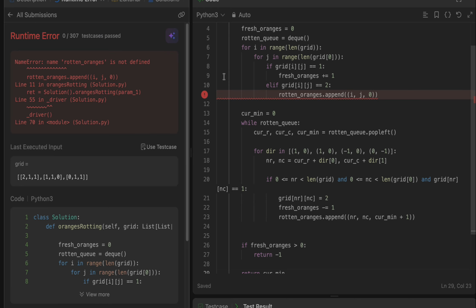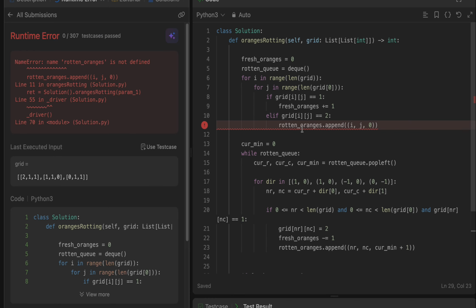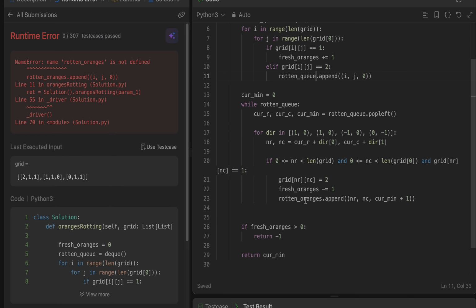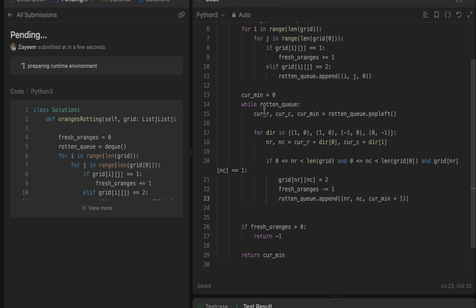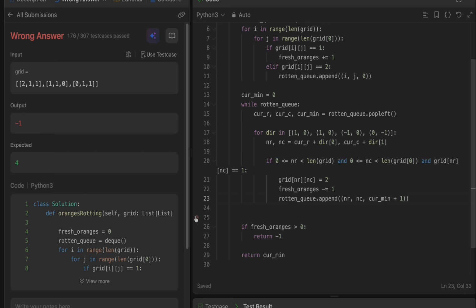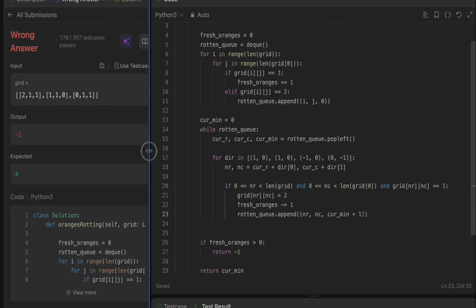Rotten orange is not defined, so probably a spelling mistake. So it is rotten q over here as well. Let's try it out again. Wrong answer, -1. Let's see what went wrong.